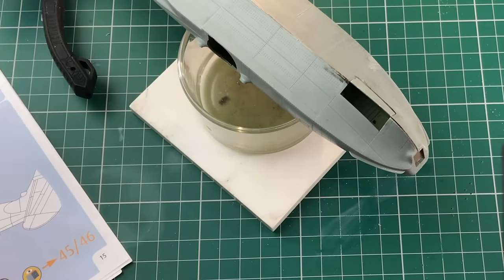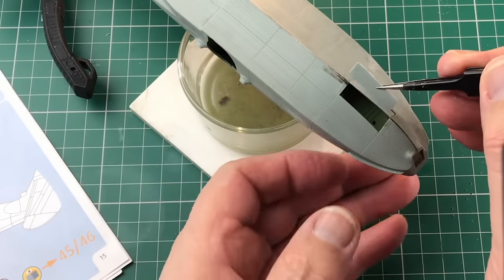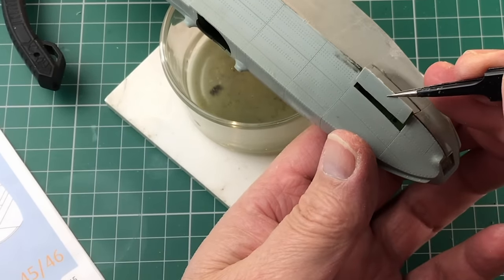These front wheel flaps were an absolute pain to do. They were very difficult.